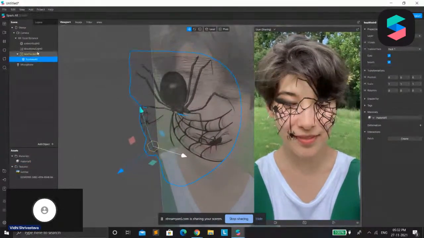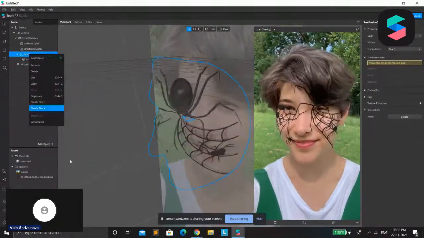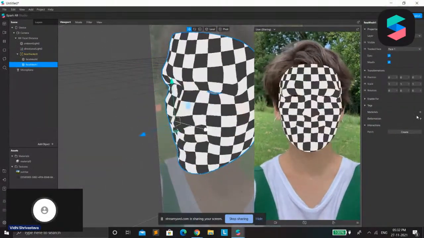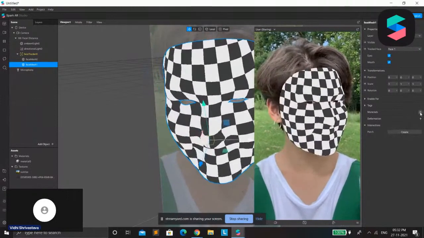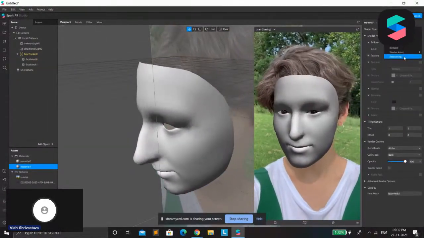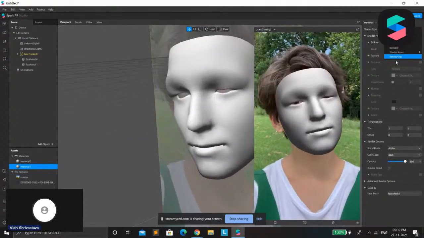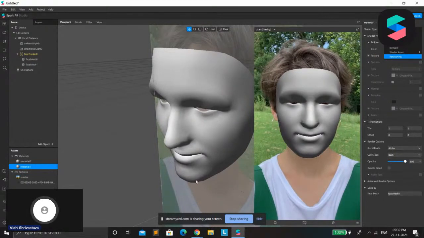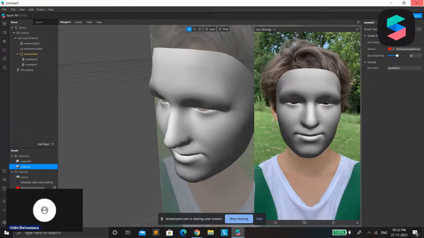For example, I'll add one more to make it smoother. So I click on the face mesh and add one more material. This will be retouching. What this retouching will do is make your face look a little softer, a soft glow filter, as you see.